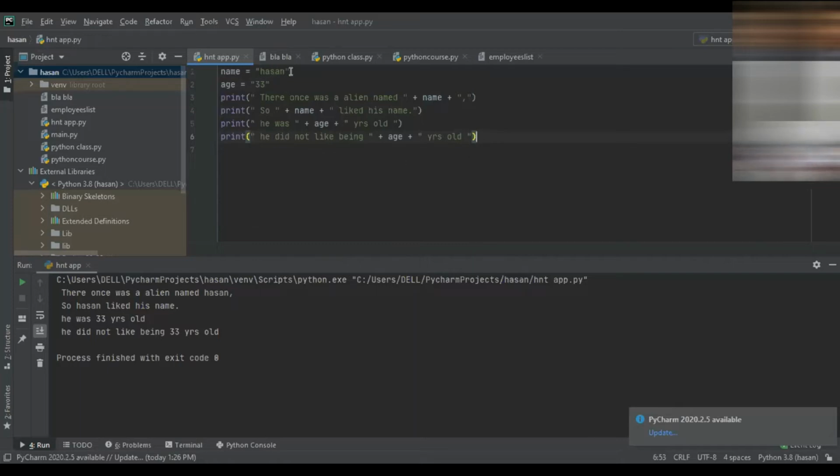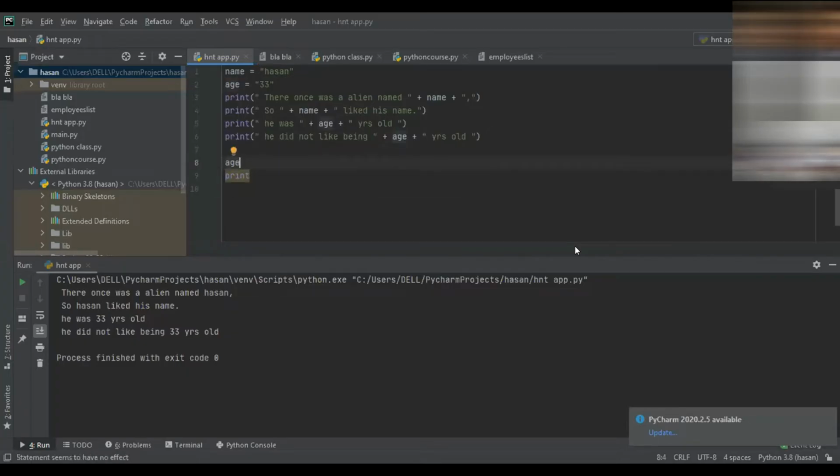You guys can type in your name, you guys can type in your age. If you have typed it, you can also type print and say I want to create a new name. This time around I want to create a new age. I gave it age 2 and an equal to sign, and then inverted commas, and then age 2 is 78, right? And then say I print the same thing.